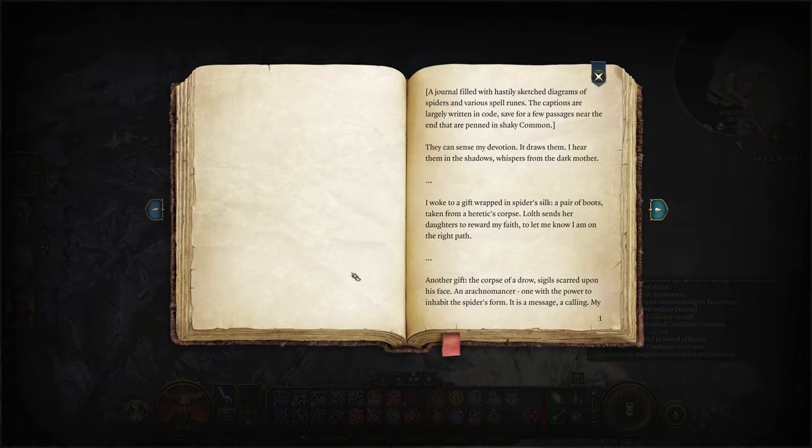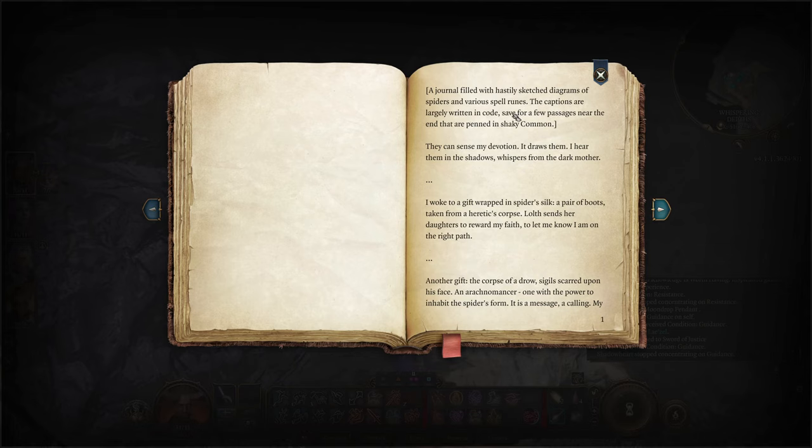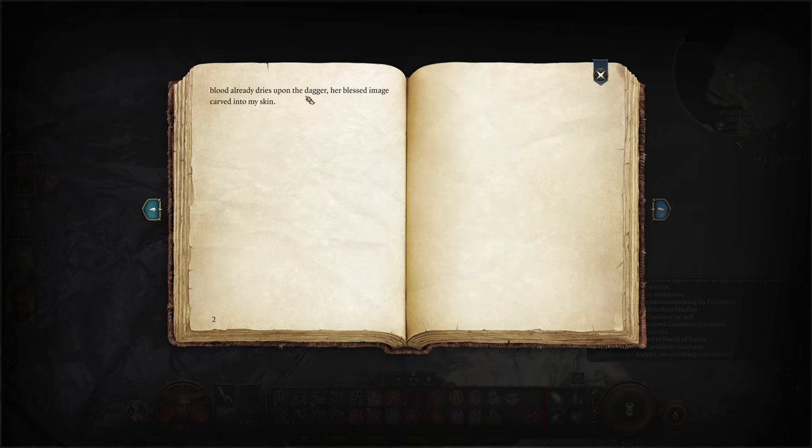Tattered Journal. A journal filled with hastily sketched diagrams of spiders and various spell runes. The captions are largely written in code, save for a few passages near the end that are penned in shaky common. They can sense my devotion. It draws them. I hear them in the shadows, whispers from the Dark Mother. I woke to a gift wrapped in spider silk, a pair of boots, taken from a heretic's corpse. Lolth sends her daughters to reward my faith, to let me know I am on the right path. Another gift? The corpse of a drow, sigils scarred upon his face, an arachnomancer, one with the power to inhabit the spider's form. It is a message, a calling. My blood already dries upon the dagger, her blessed image carved into my skin.